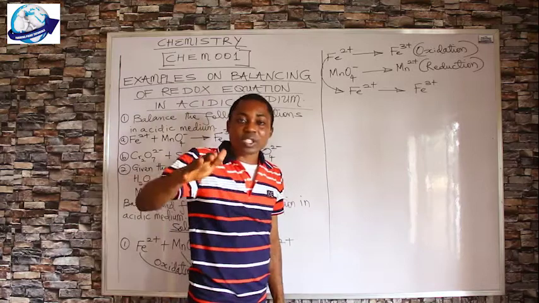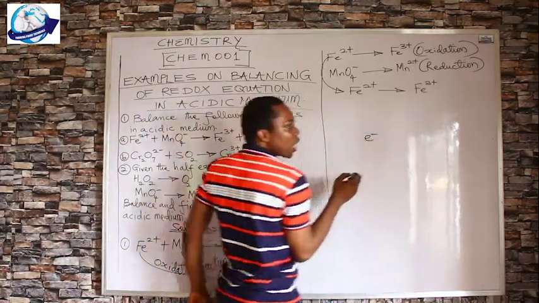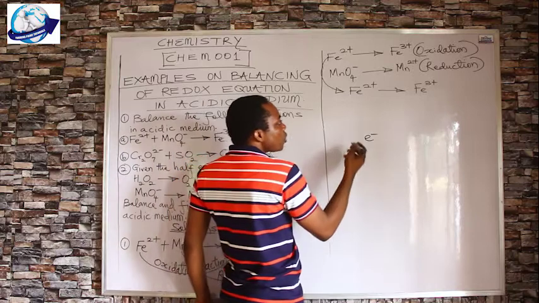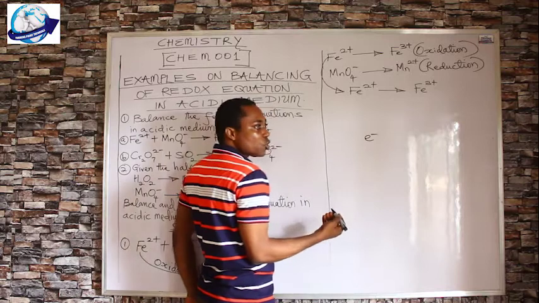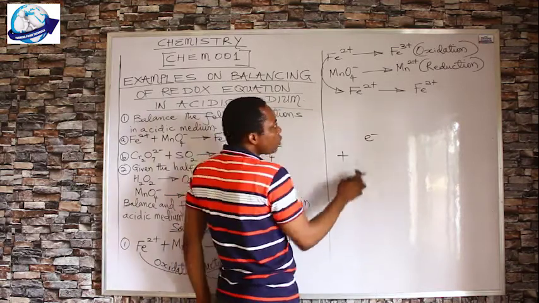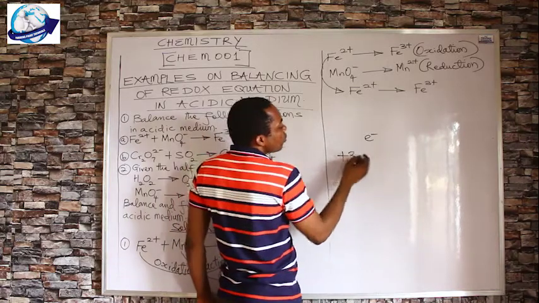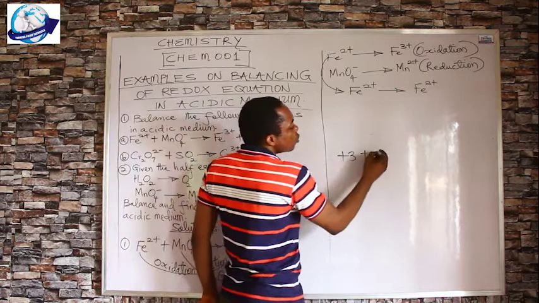We need to reduce it by adding electron. And whenever you are adding electron to any side, the purpose of adding electron to a charge is to reduce the charge. Is to bring the value of the charge down. Like now, this +3. To bring this +3 to +2 is to add +1 to it.